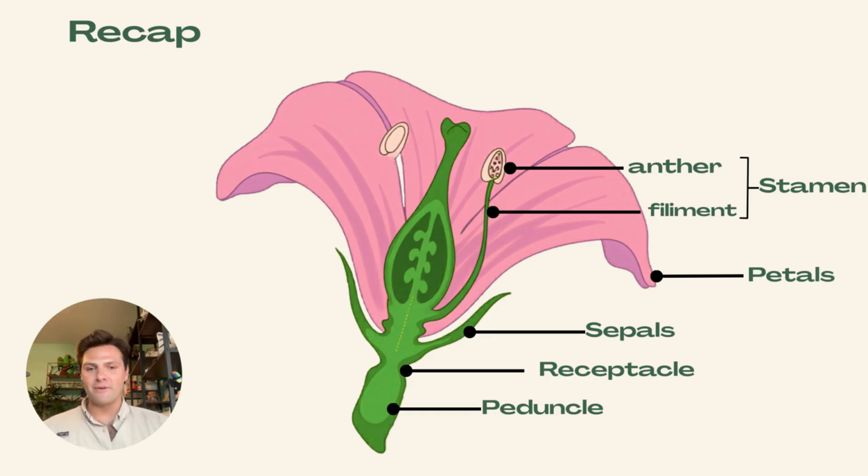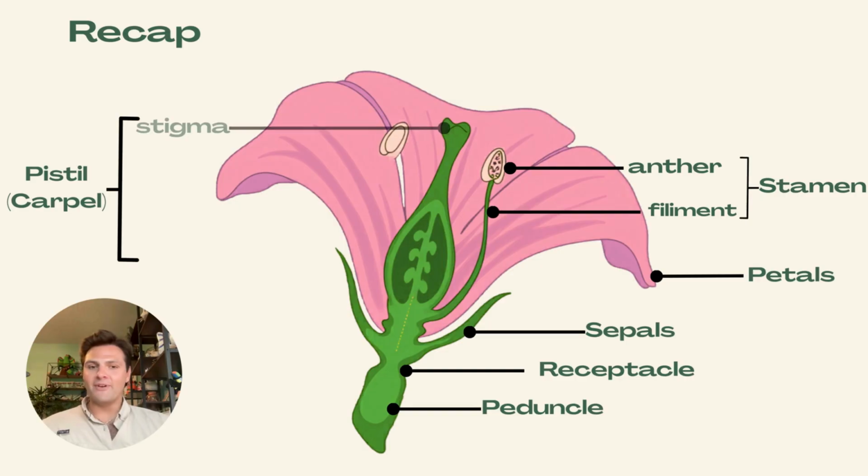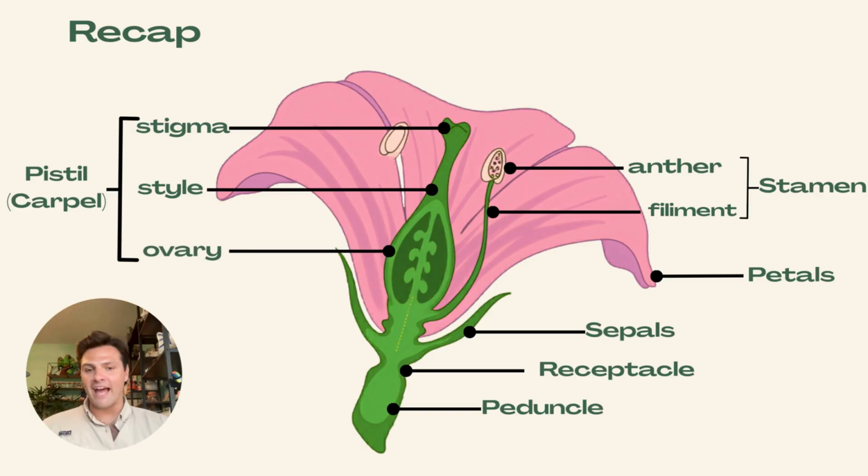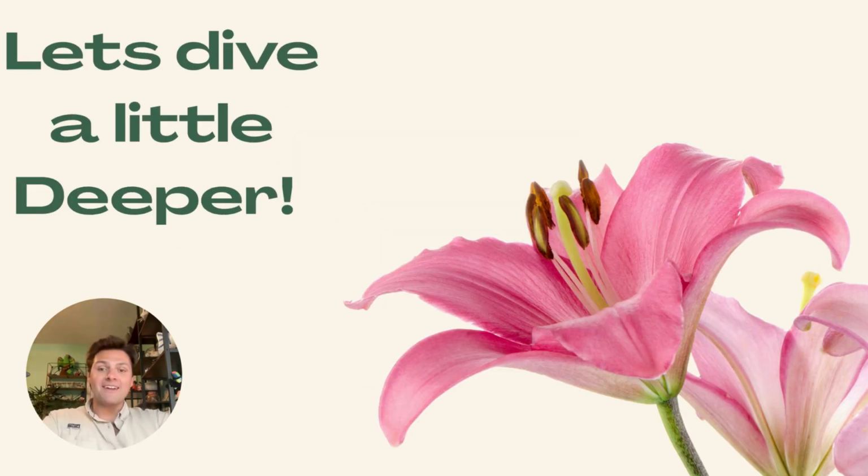Then you have the female reproductive structures, the pistil and carpels, and that is the stigma, which is the top and that sticky part that catches the pollen, the style, which puts the stigma in a more favorable position to catch that pollen. Then you have the ovary at the base of that, which houses the ovules that hold the female reproductive cells. That was a lot of definitions and terms we just went through very fast, as well as the broad overview of the major flower parts and their primary functions.